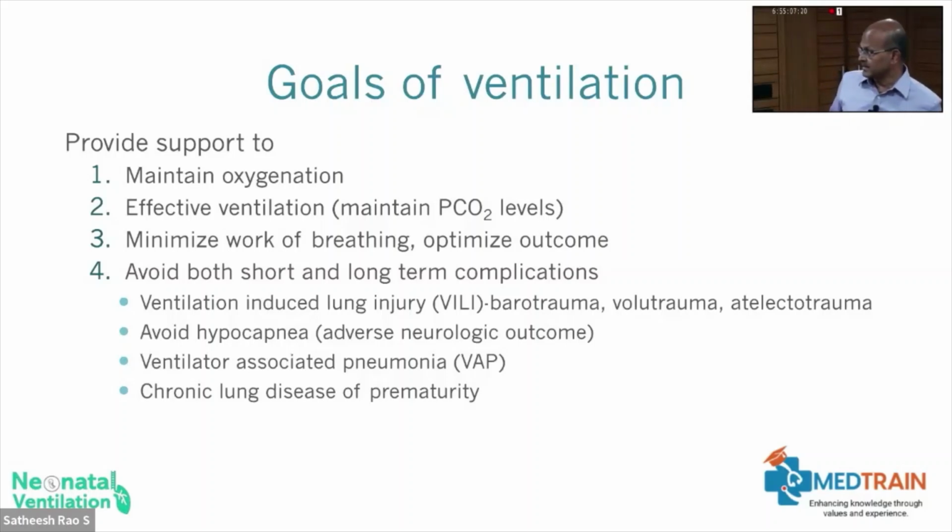There is some discussion that barotrauma may not matter, but remember that we cannot predict how much pressure is going to lead to how much volume. So indirectly, you have to monitor the pressure as well. Don't say that how much pressure I give doesn't matter because there is no barotrauma. It's the volume that traumatizes, but you cannot control how much volume the pressure delivers, because the compliance keeps changing. So you have to monitor the patient. Pressure does damage through the volume it delivers, so unless you regulate it, you cannot control it.